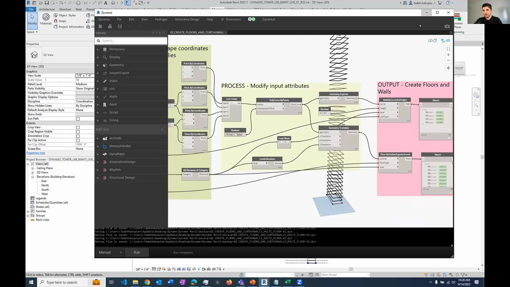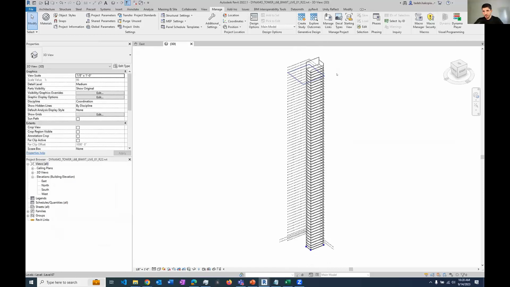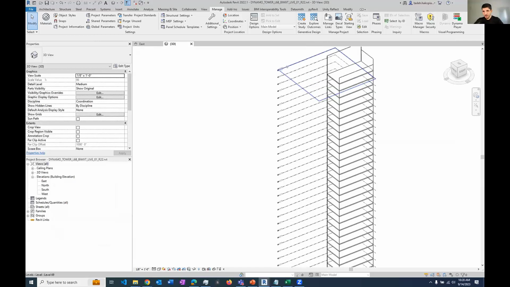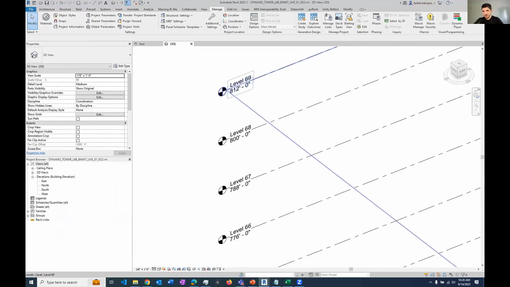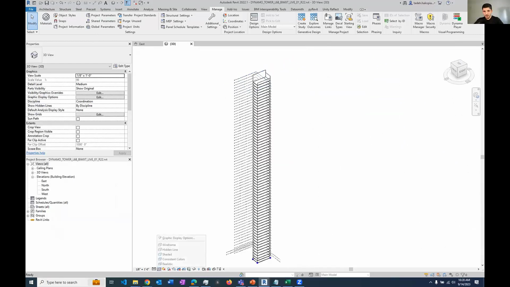Let me go back to Revit. And in Revit, looks like I got my tower. All 68 floors, I believe. Yeah, 69 if you count the roof. So I quickly generated a building, and I could go here and show you the shaded version of it. So I got my curtain wall and floors, and very useful for a study if I just want to see what this thing looks like.